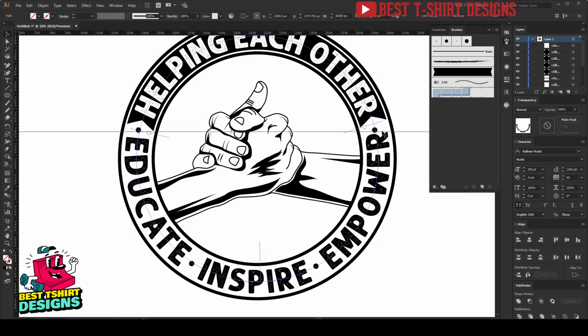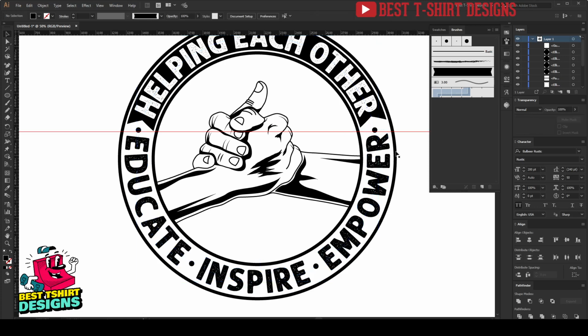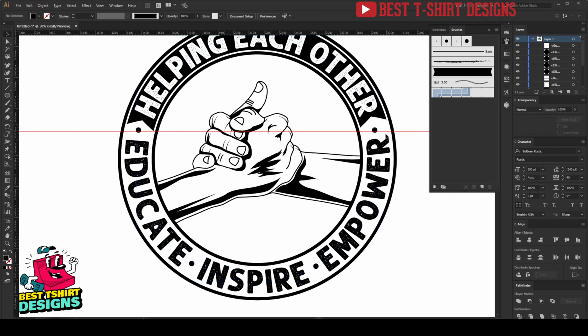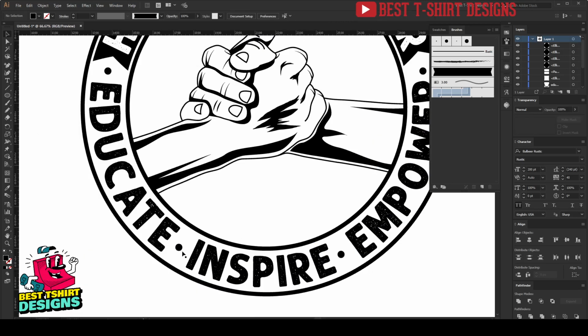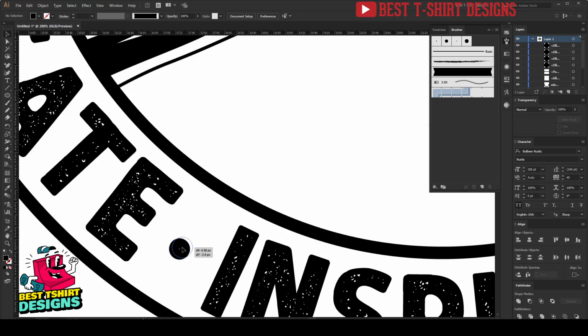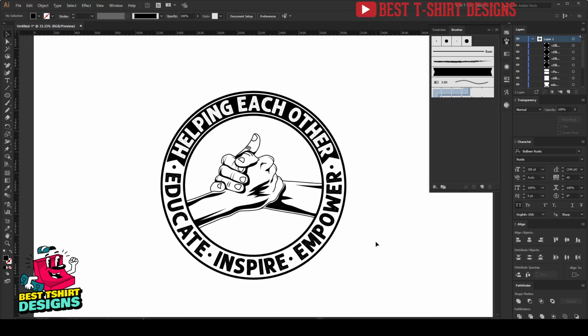Okay, that is fine. Now I'm going to change the direction of my text a little bit. That is fine. Maybe that is just a little bit close to that shape. Okay, don't worry. So this is how it is looking right now. I am going to select these two, align them in the center position, maybe bring it a little down. Okay, so simple modifications like this. So this is how it is looking.